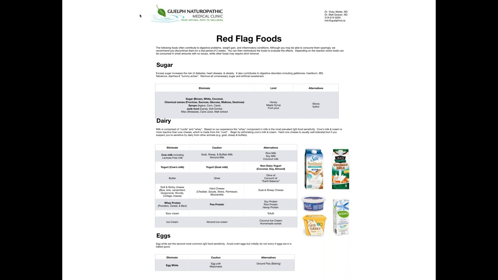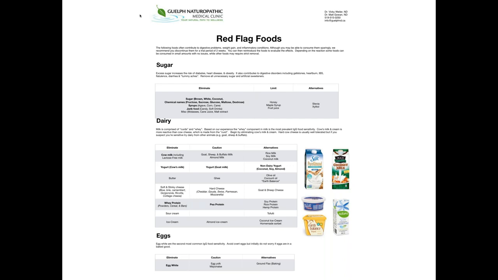And often, that's just good advice in general. It can help lower the risk of heart disease, diabetes, cancer, everything. So it's good for a million things. Dairy is probably one of the worst food sensitivities. The number one food intolerance is the whey component in cow's milk, and the number two intolerance is eggs, the egg white. So when it comes to milk, you have the curds and the whey. The curds make cheese. The whey component is what's separated from the curds when they make cheese.